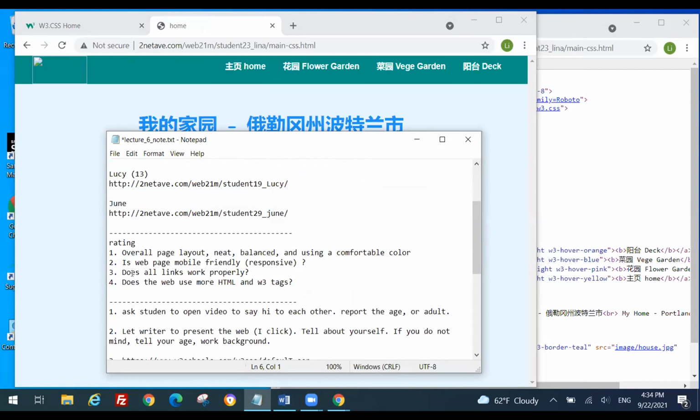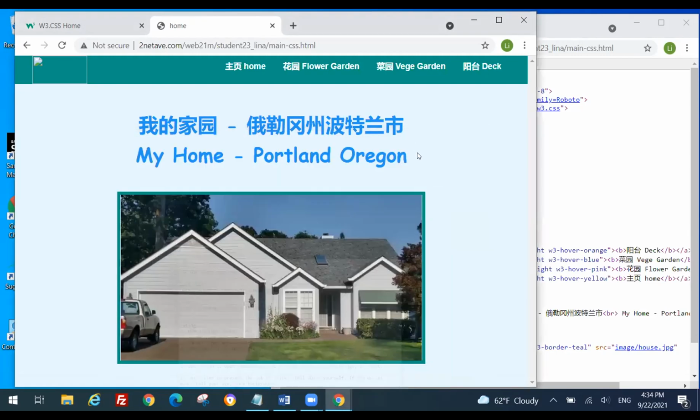The third one is, do all links work, because we don't want broken links. And the fourth is, does the web page use more HTML or W3 tags, because this is to see if you use a lot more of what you learn later in this class. So you present, you tell me which one to click.